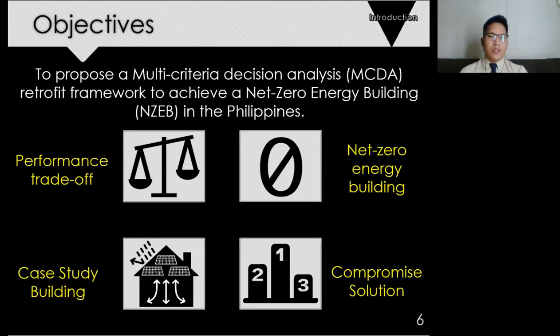First, to assess ERS in terms of their environmental, economic, and technical performance trade-offs. Next, to determine the impact of ERS on a case study building. Third, to establish the feasibility of a net zero energy building through building energy simulation. And lastly, to propose a compromise solution between retrofit scenarios based on stakeholders' preference and performance criteria.